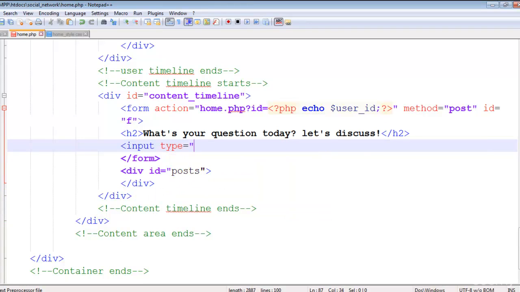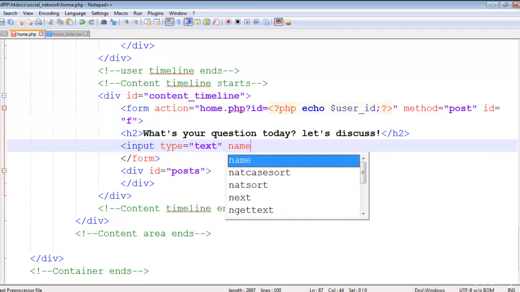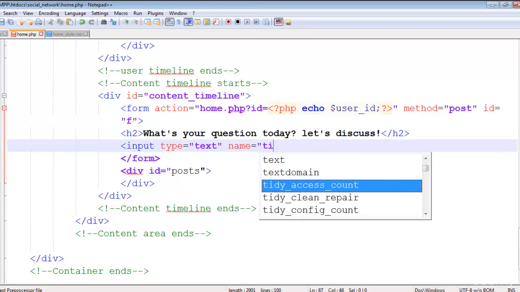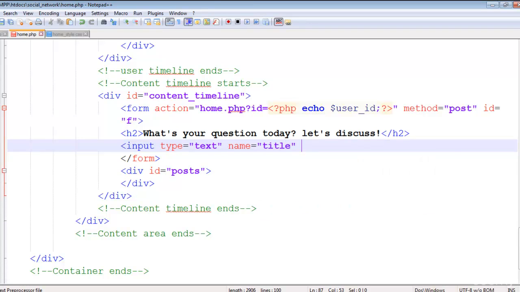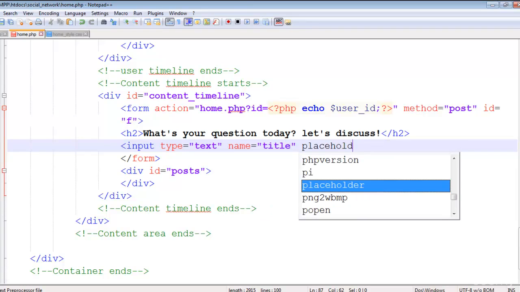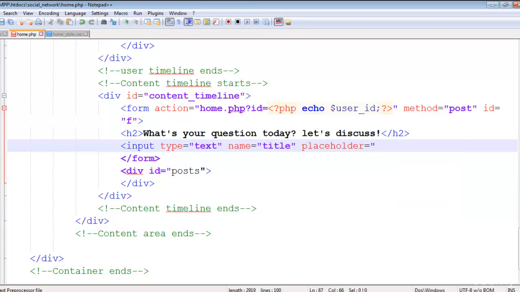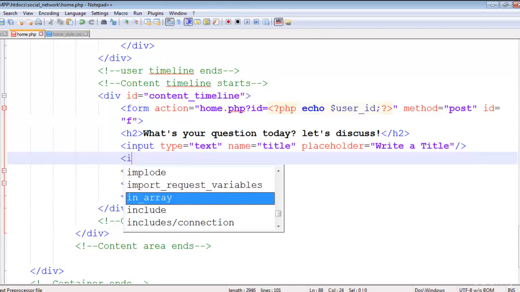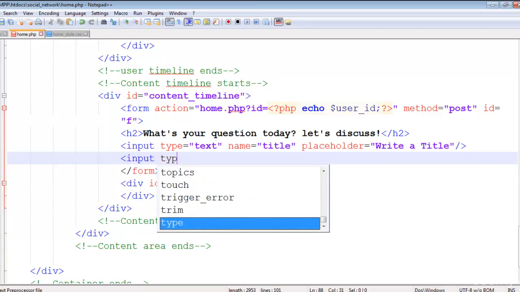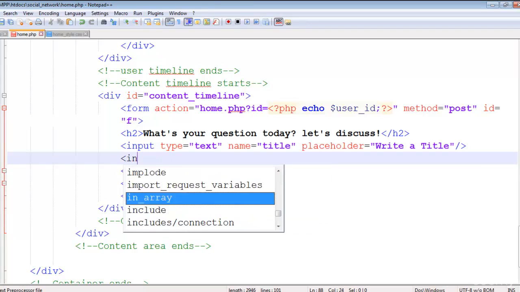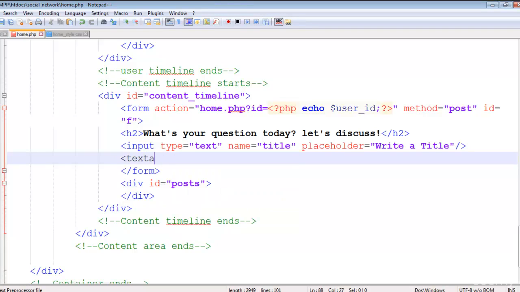Type is equal to text, name will be title, and placeholder will be write a topic, write a title.